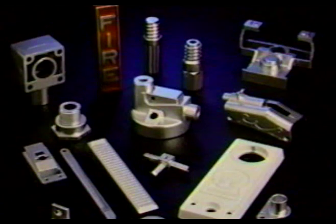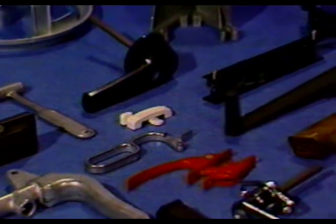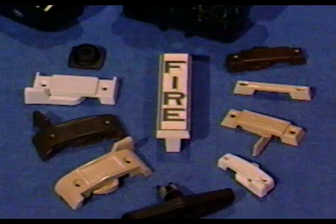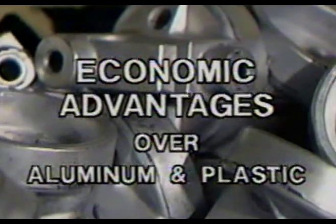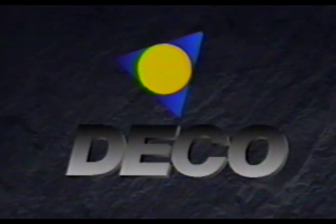Zinc is easily cast into intricate shapes that would be almost impossible to machine or produce with any other process. Die cast zinc is durable and has high impact strength. It withstands much higher heat than many plastic compounds. It is heavier and has higher density than aluminum die castings, a vital consideration for certain applications such as this part of a propane control valve. It accepts a wide variety of finishes such as chrome plating and baked-on powder coatings. In many applications, it offers economic advantages over aluminum and plastic.